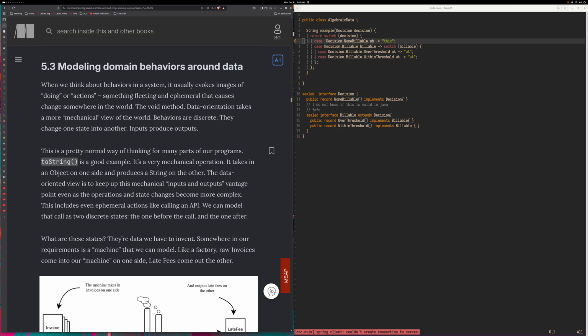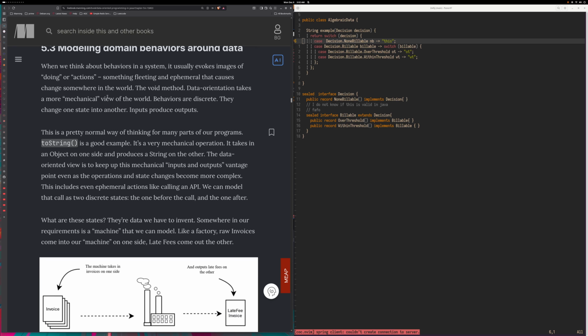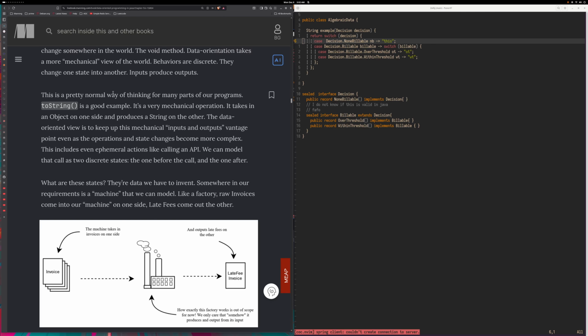The void method. Data orientation takes a more mechanical view of the world. Behaviors are discrete, they change one state into another. Inputs produce outputs.